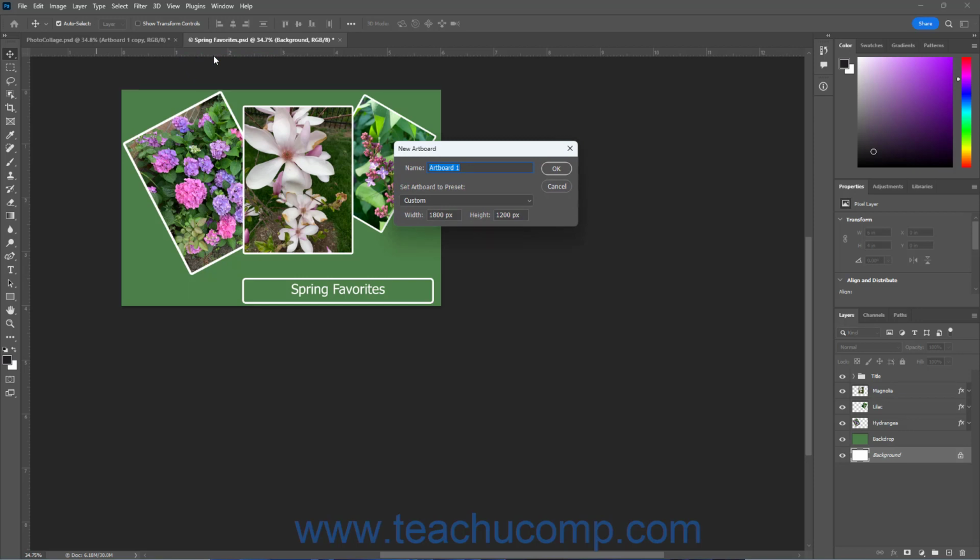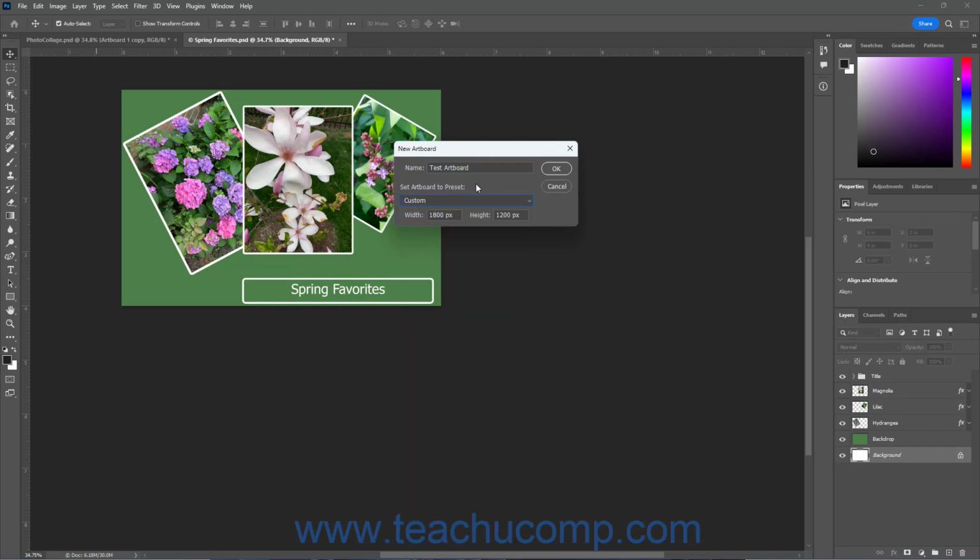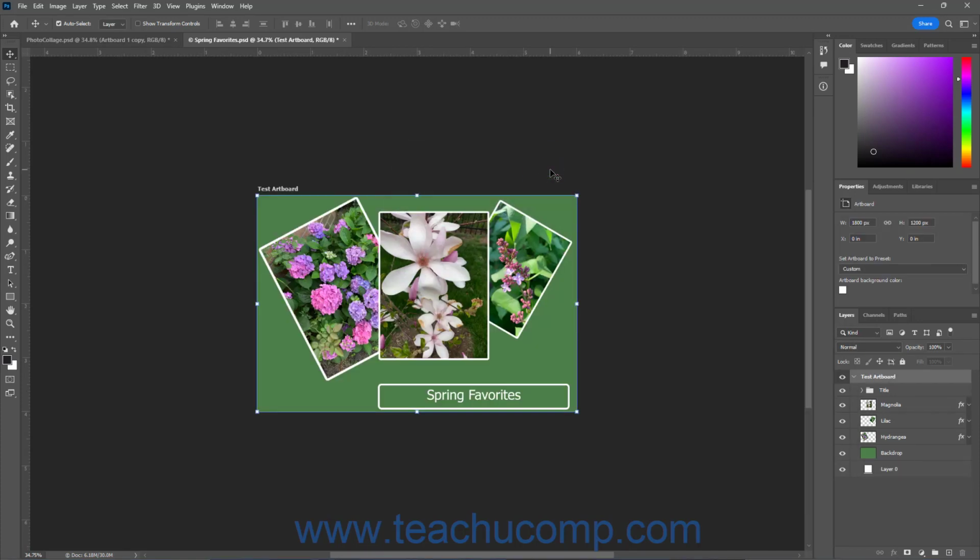Type the name for the new artboard into the Name field. To select an artboard preset size, select one from the Set Artboard to Preset dropdown. Otherwise, enter the width and height into the Width and Height fields. Then click the OK button to create the new artboard and add the content to it.